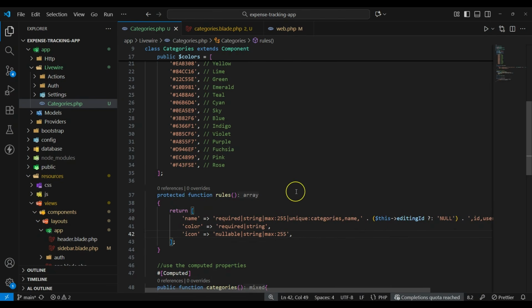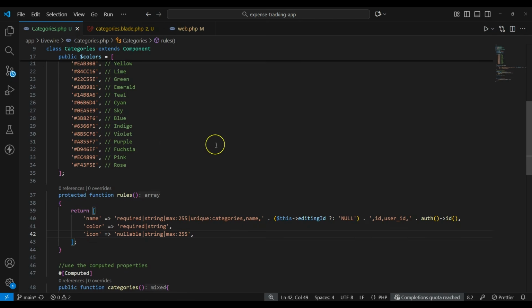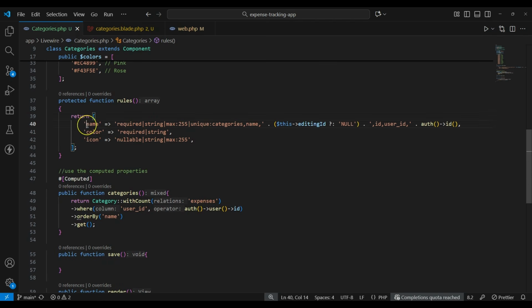Let me just collapse that one, and here on rules you can see we are checking for the name, and the name should be required. It should be a string. The maximum length should be this one, and we need to make sure that it is unique for the particular details. So it should be unique for the table of categories, and the name should be unique.